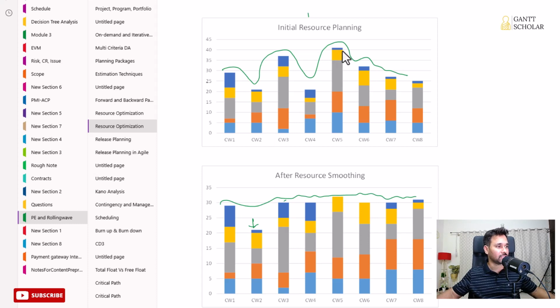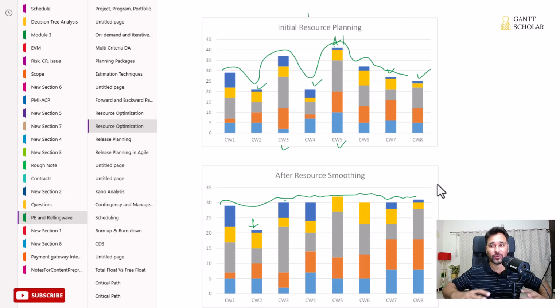And in the original case, you need 41 people and keep them in your project. Some calendar weeks you use them to the fullest. For example, in calendar week 3 and calendar week 5, all of them will be busy, but how about calendar week 2, calendar week 4, calendar week 8, 7? We don't use most of them, 30 to 50% of your resources. And therefore, resource smoothing will help us to have the minimum number of people in your project.